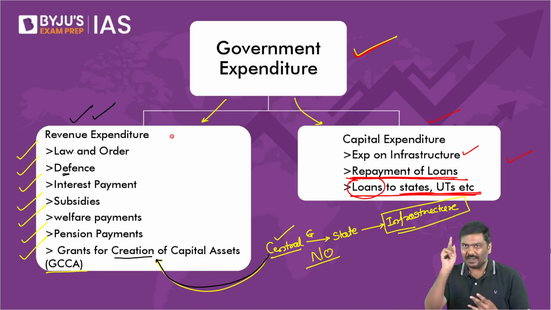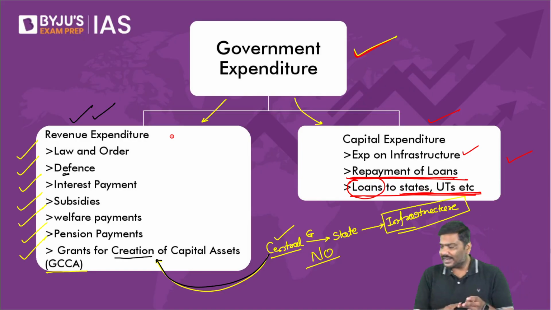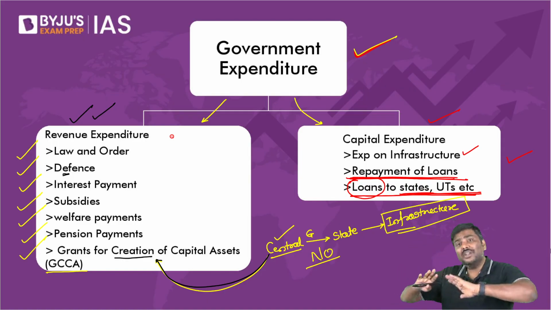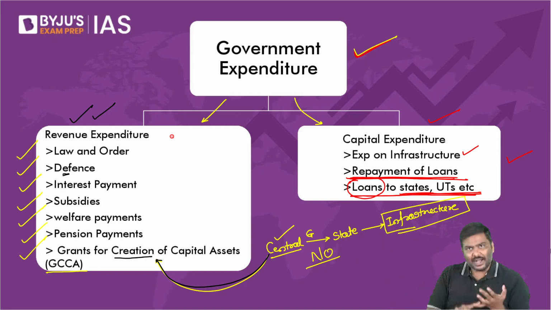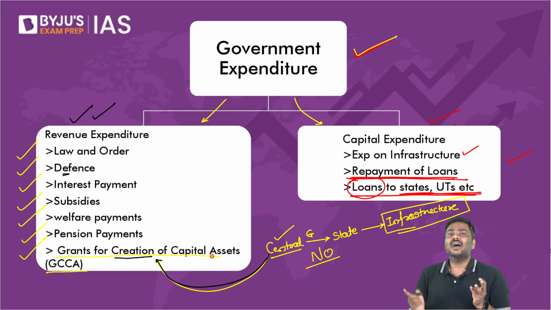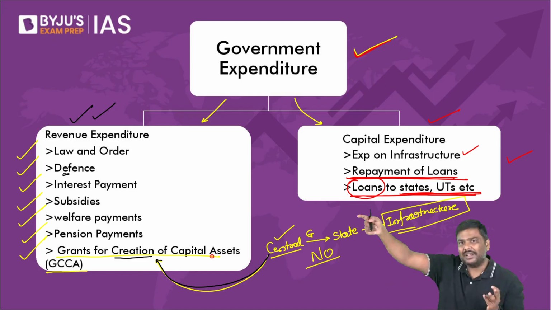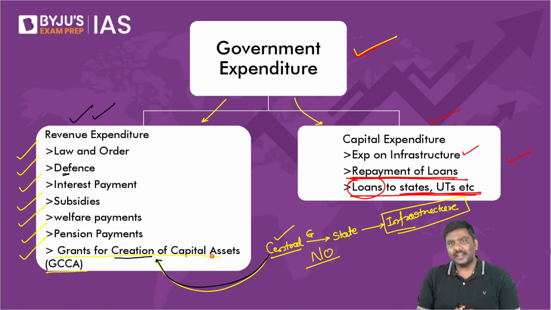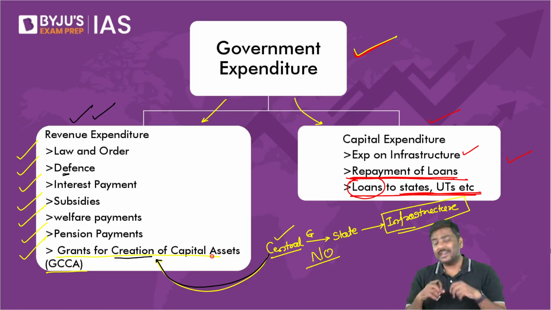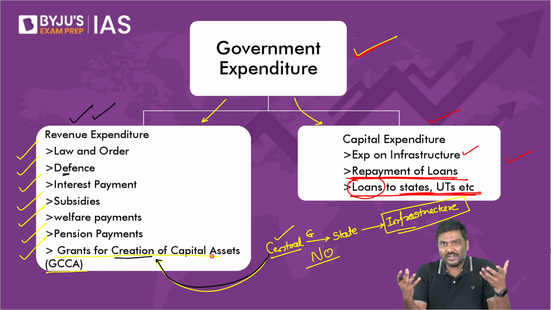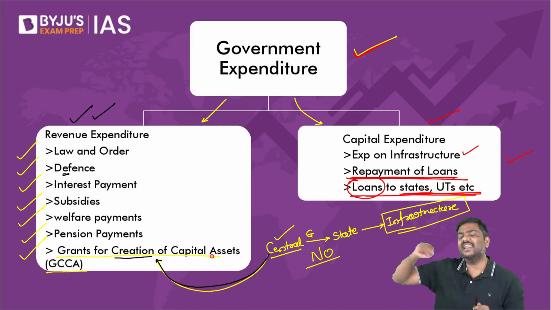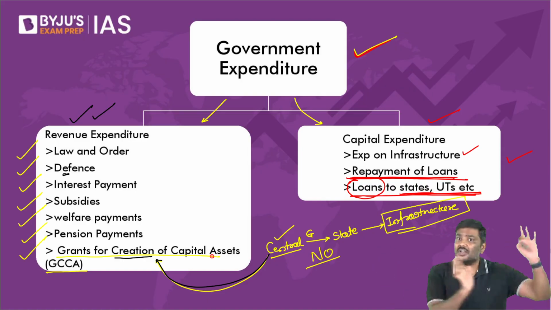I will repeat the statement. Listen very carefully. Under the revenue expenditure, no doubt central government's assets will not increase, but the GCCA component at the last will ultimately lead to creation of an asset. That is the reason some of the experts argued that whenever you want to find out a revenue deficit, your argument is under revenue expenditure, no asset creation will be done.